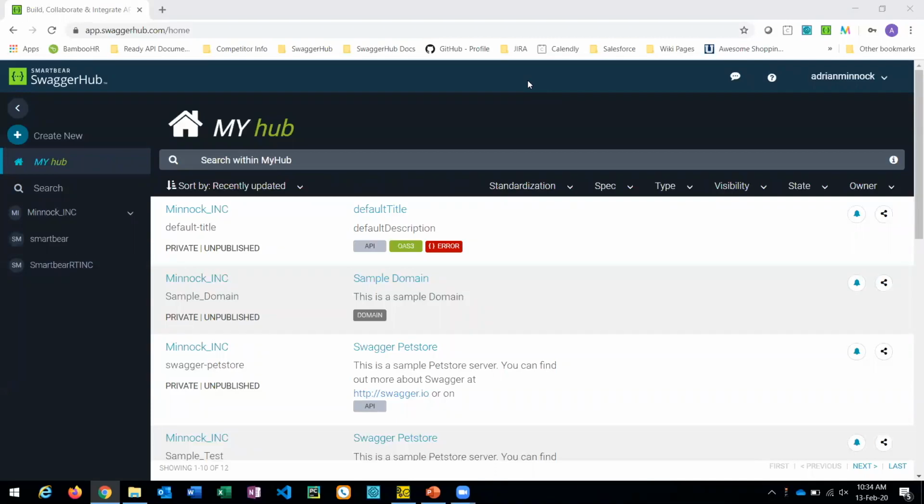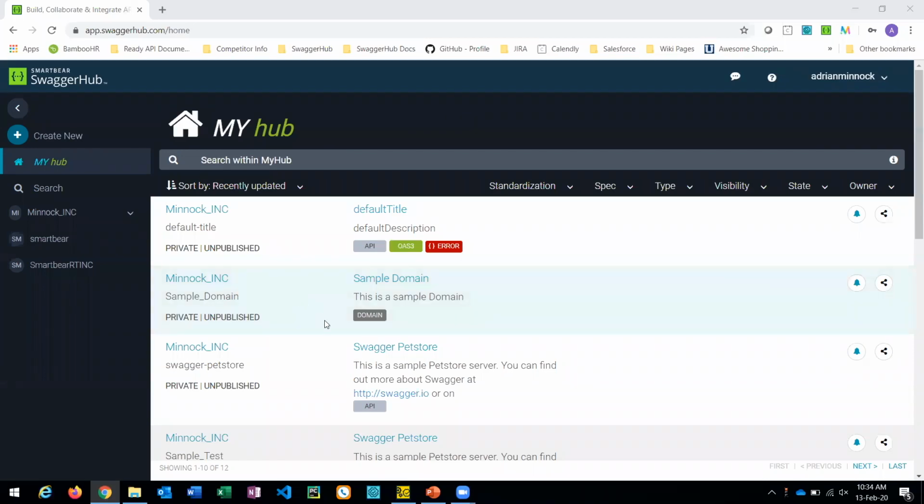So we can show you how different team members can collaborate on the design process, add in feedback. We can add in the design rules, which Joe mentioned, and also use domains as a way of standardization. And then we can use our API definition with our functional testing and service virtualization. So that will allow us to shift left and begin our testing at an earlier stage.